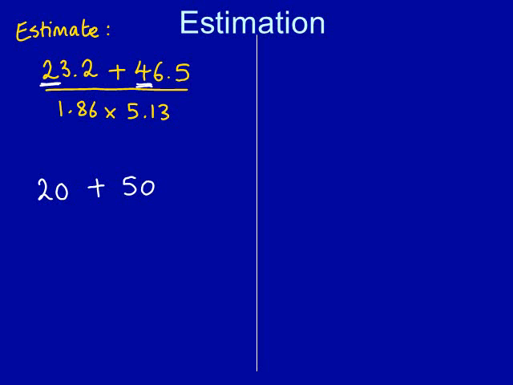The next number is 46.5. I've underlined the first significant figure, the 4. The number after the 4 is a 6, so we round it up. The 4 becomes a 5, and the rest of the number becomes 0. So 46.5 becomes 50.